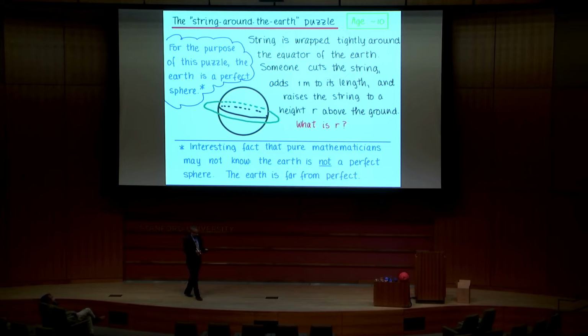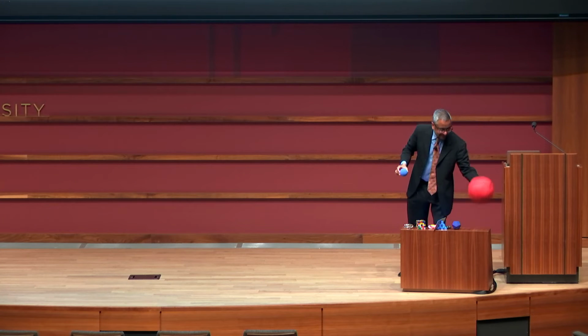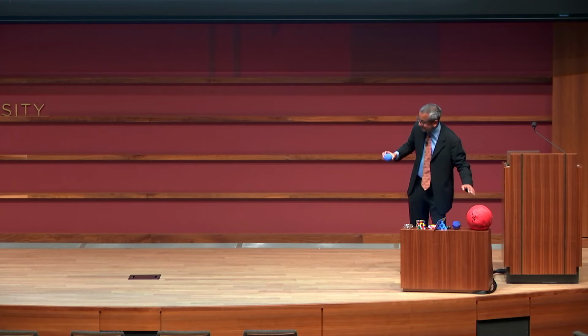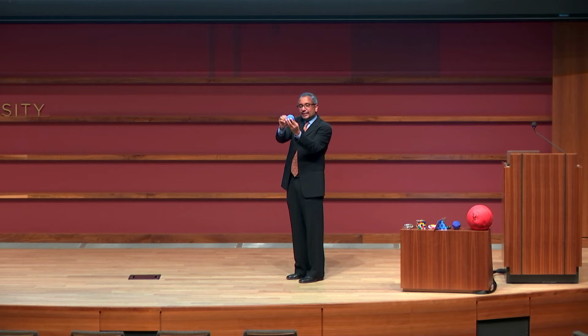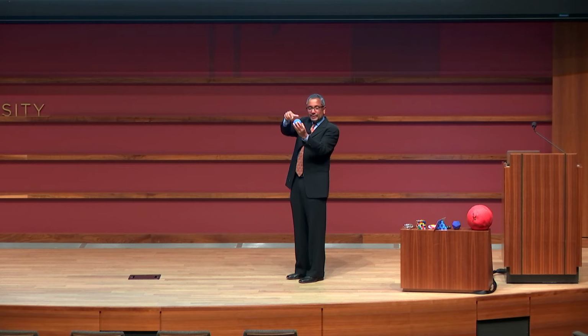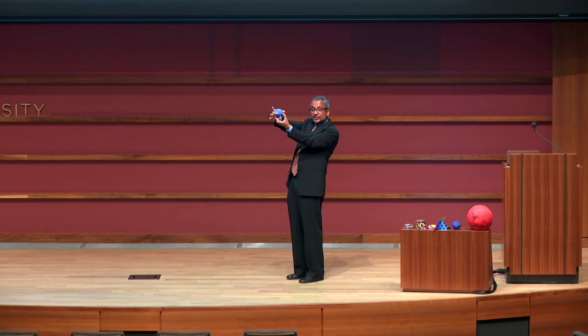Okay, so let me take an aside for a puzzle I heard when I was about 10, which is also related to this. I don't know what it's called, so I'll call it the string around the earth puzzle. You take a sphere. I don't know if you can see, this is a sphere. I didn't inflate this, so I can't use it as an example, sadly. So imagine that you take the earth and someone puts string around the middle, and then you cut the string, add 1 meter of string to it, and glue it up again, so it's a loop, and then levitate it off, like the rings of Saturn. My question is, how far is it levitated above the earth?